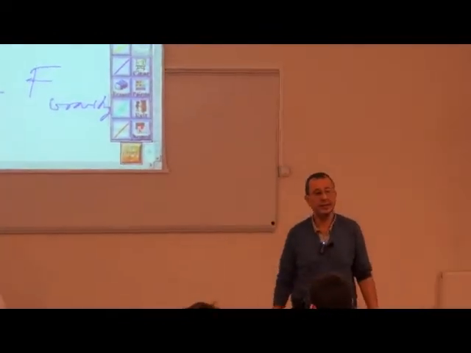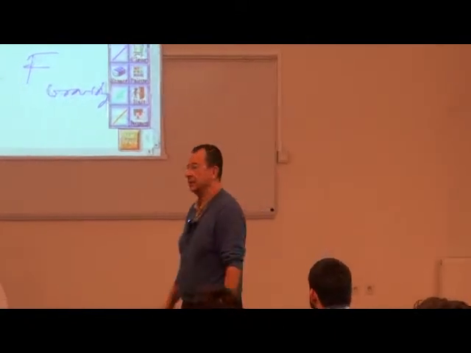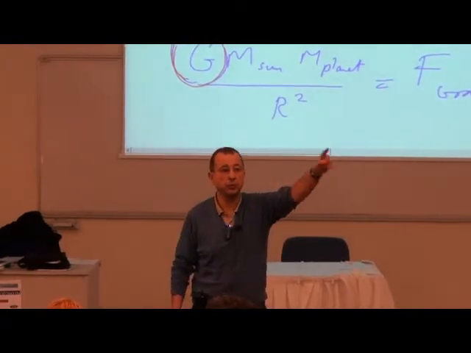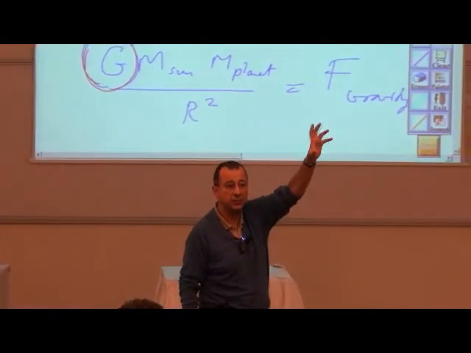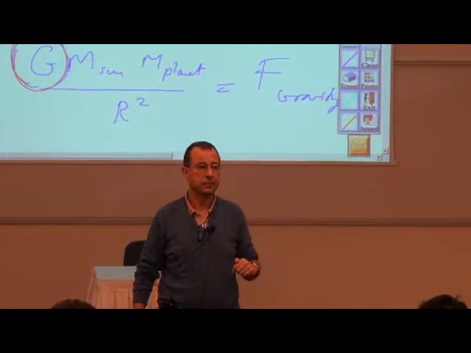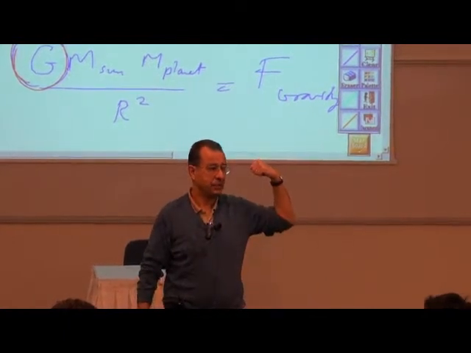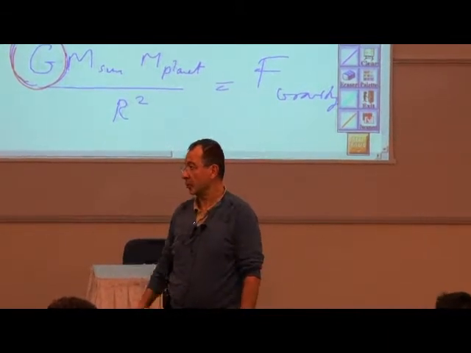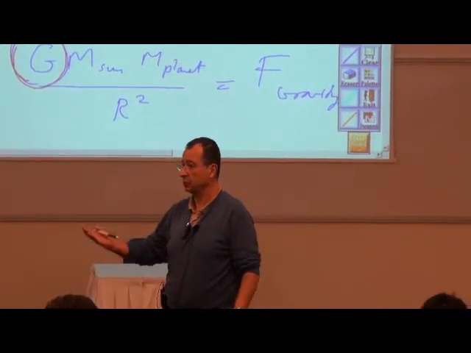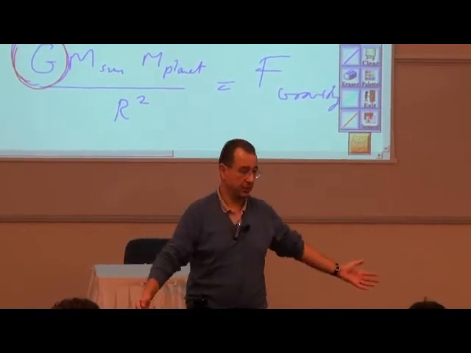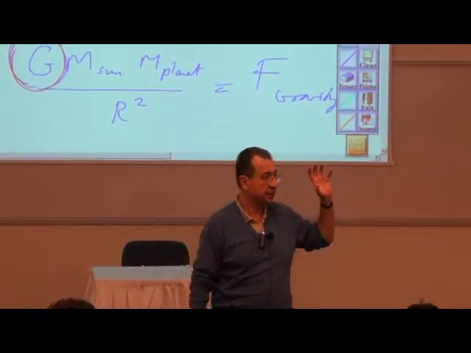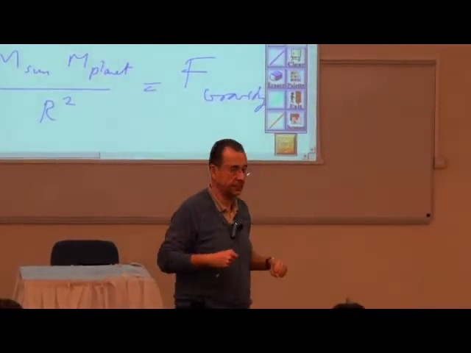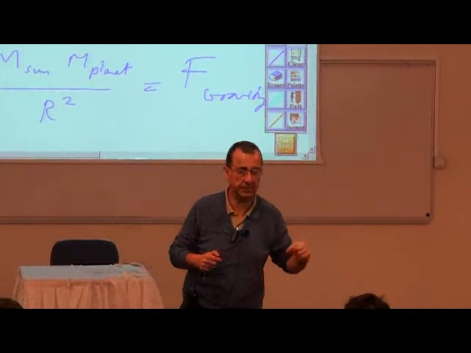For example, if I write the force between the Earth and the Moon, the formula will have mass of the Earth, mass of the Moon. But the constant G in front is the same G as I write here between the Sun and Venus. Okay? So it's a fundamental constant. It's true for any situation. It is the constant that describes in our units, the MKS units, how strong gravity is. So that's important. That's fundamental. Okay?